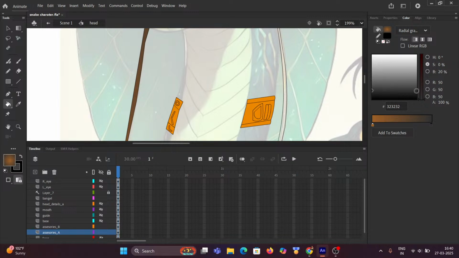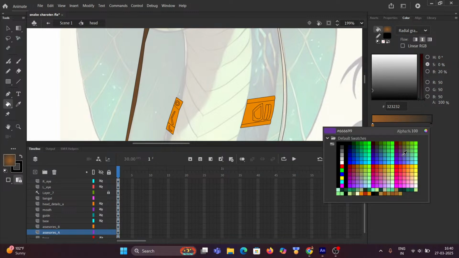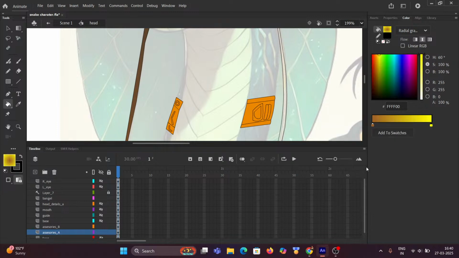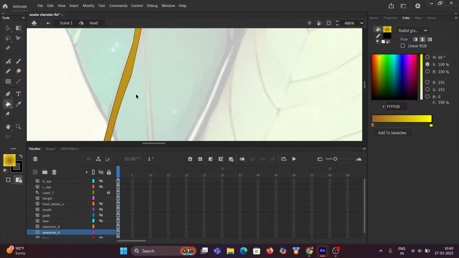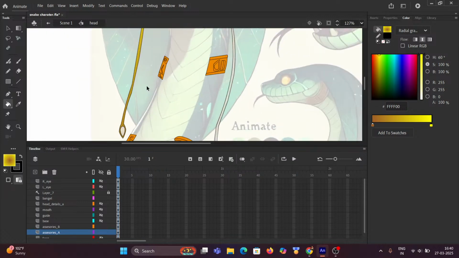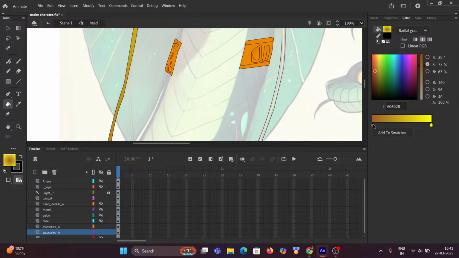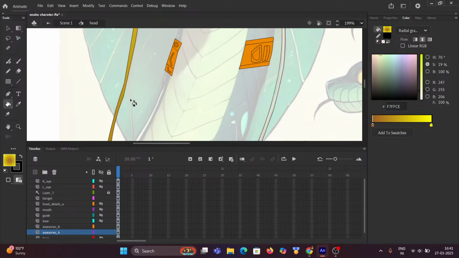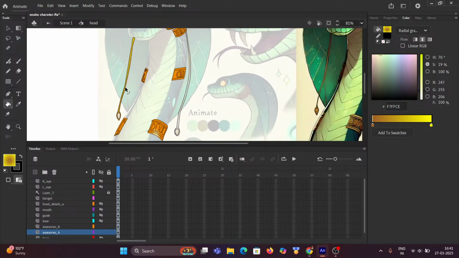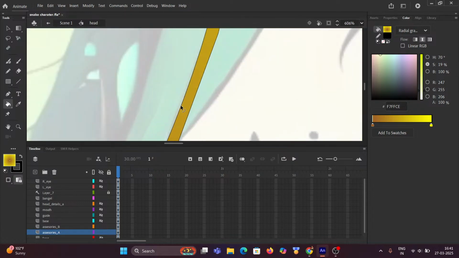No, I can't do that. Let me choose this color and start painting here. I think it shows the sign of a radial.